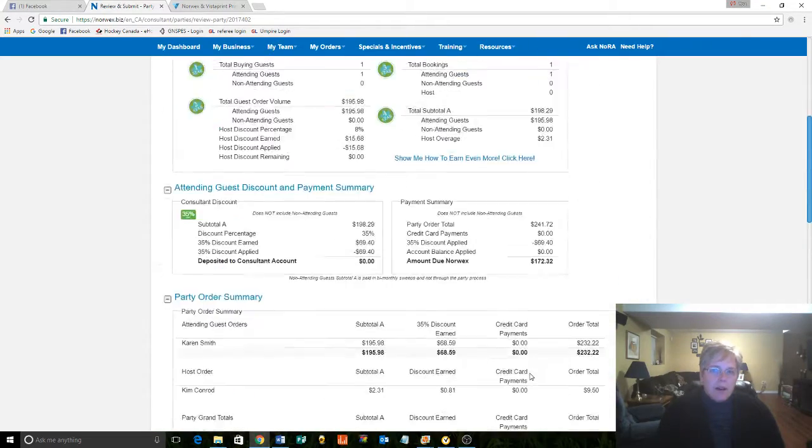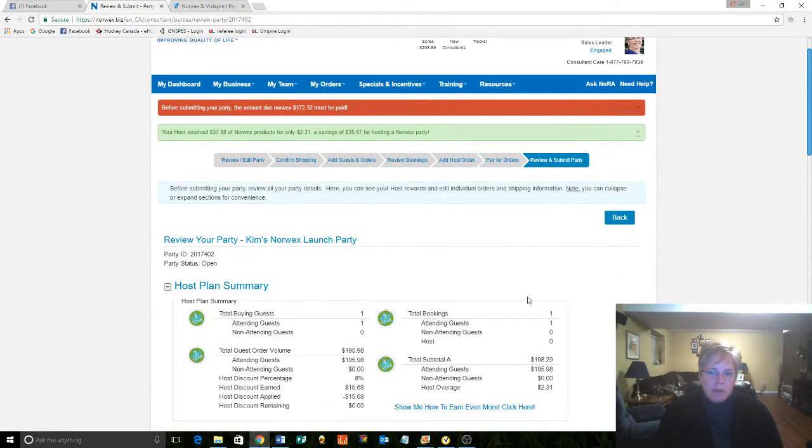At the end of your party, once it's submitted, it will bring you to this screen, and there'll be a little icon that shows up here that says print picking slip or print party details. What I do, and it's a good habit for you to get into as well, is I print off the party details, and I take all of my order forms from that party and I staple it to the back of this party summary.